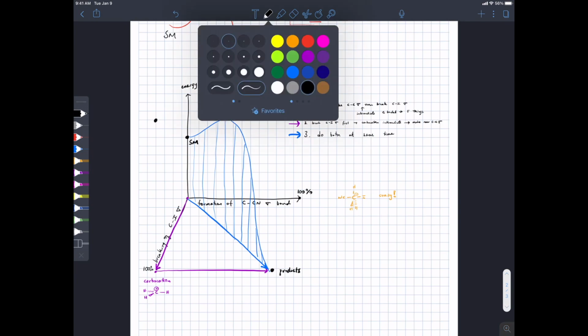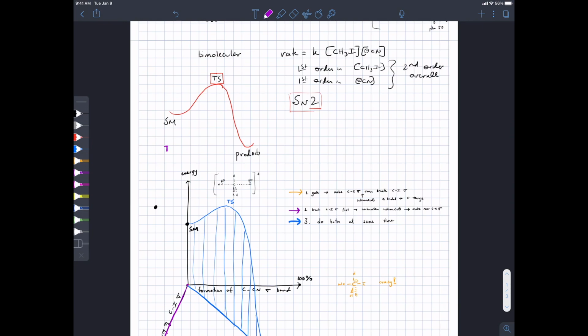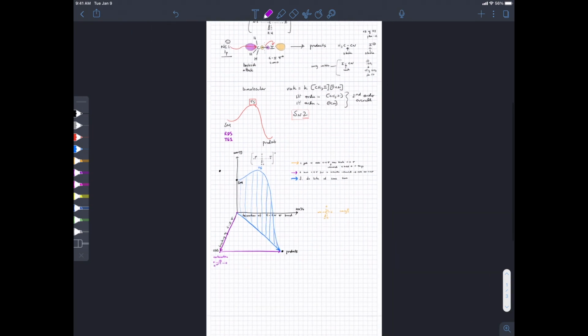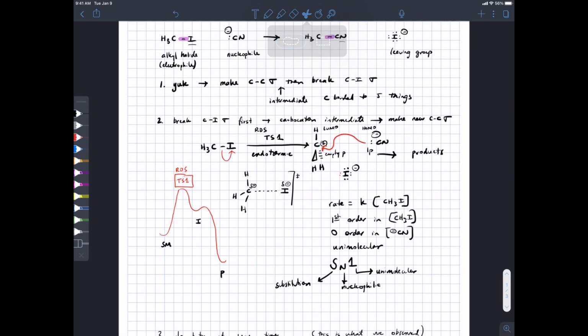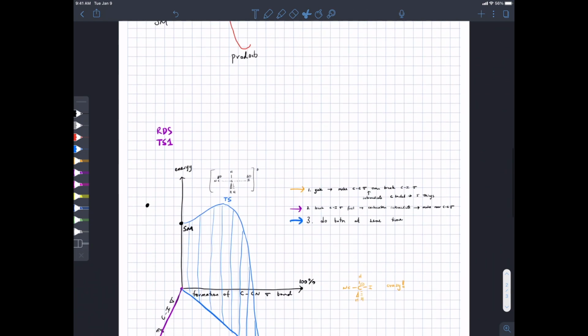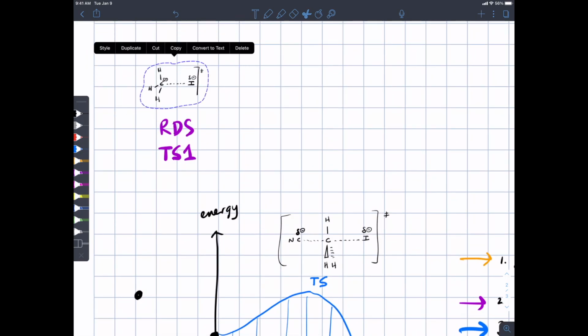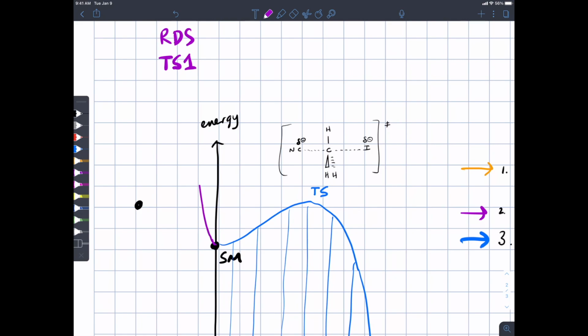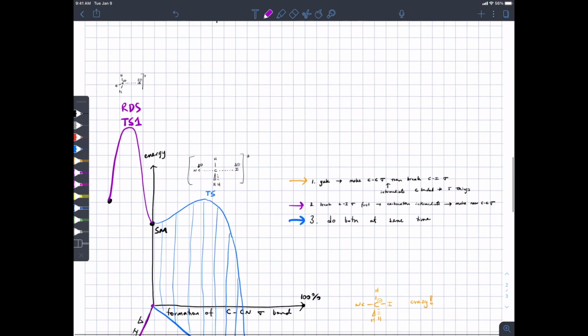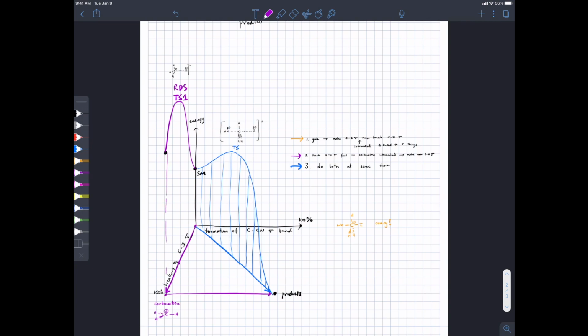And then as we approach that carbocation, we have to go through a high energy transition state that is going to be the rate determining step of our reaction. At this stage, I can see that I should have given myself a little bit more space to begin with, so hopefully that's okay. While we're at it, I'm going to copy down the structure of that transition state that leads to the carbocation. This is the one where the carbon iodide bond is breaking, but nothing else is happening. Probably, and I'm going to use purple for this, high energy transition state, ending with that intermediate. And maybe we'll use the lines again to show you where that peak is.